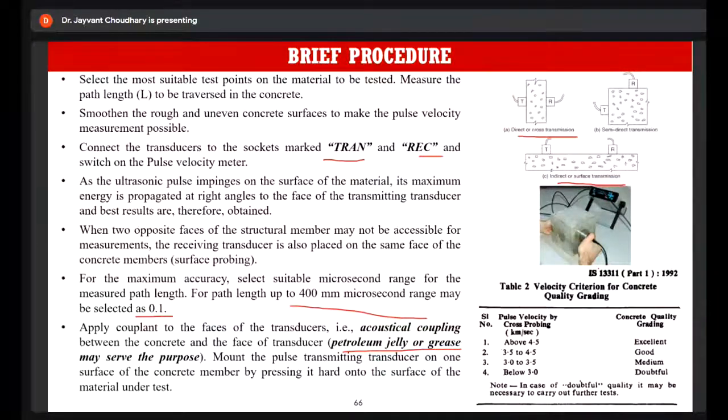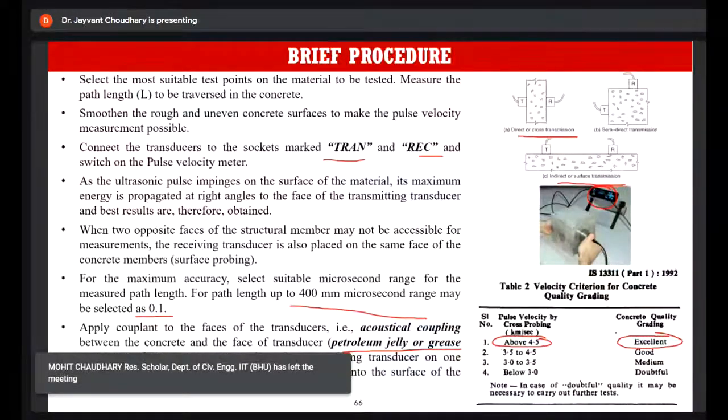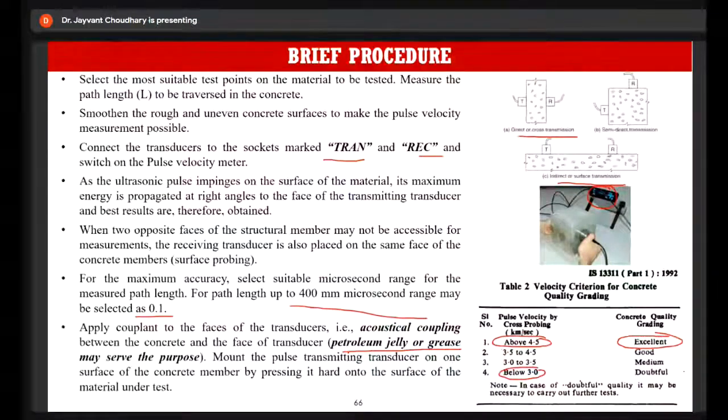Now, when the ultrasonic pulse beam is emitted from the transmitter and received at the receiver, the time is usually reflected on the display screen. Since we have already fixed the path length and we have calculated the time, we can calculate the pulse velocity, and based on the pulse velocity, we can determine the quality of the concrete. So if the pulse velocity is greater than 4.5 kilometers per second, we can say the quality is excellent. But if it is less than 3 kilometers per second, then the quality is doubtful.